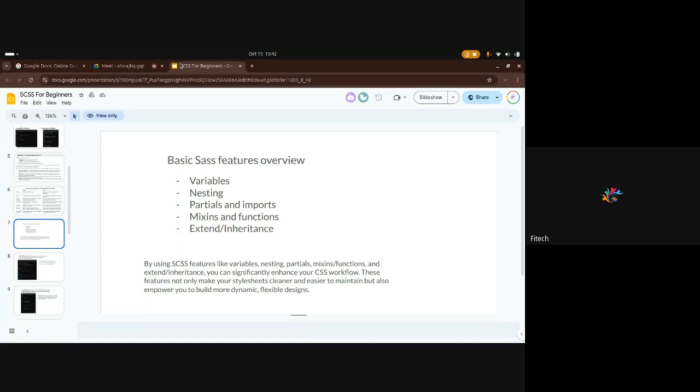So by using SCSS features like variables, nesting, partials, mixins, functions, extend, inheritance, you can significantly enhance your CSS workflow. These features not only make your style sheet cleaner and easier to maintain, but also empower you to build more dynamic and flexible design.